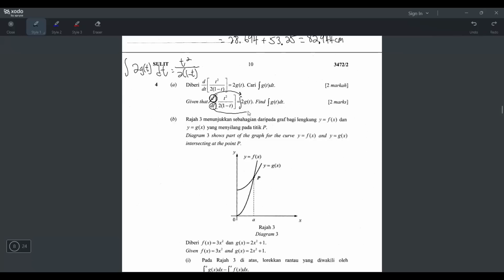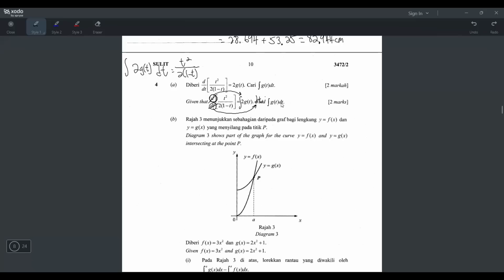So imagine if you move it here, it means it will become like multiplication, like you will write it on top, and then this one cancels already. So that is why it's left with what? It becomes integrate 2 gt dt, which is exactly what I write here, equals to whatever I write here. So I hope you understand if I explain it like this. Differentiate this gives you this. It means integrate this gives back the one before. That's all.